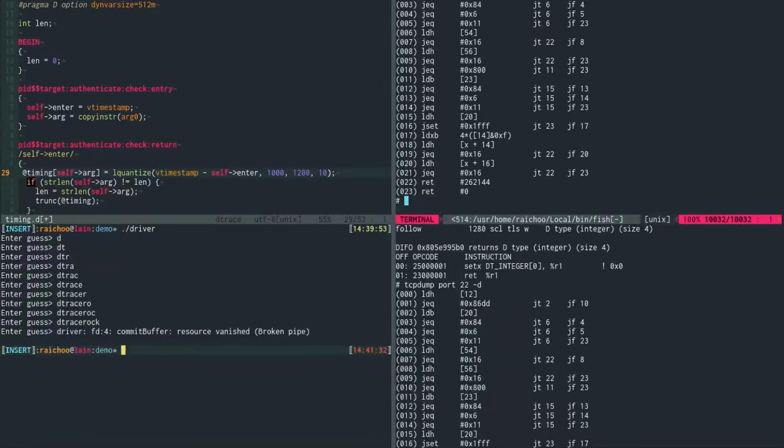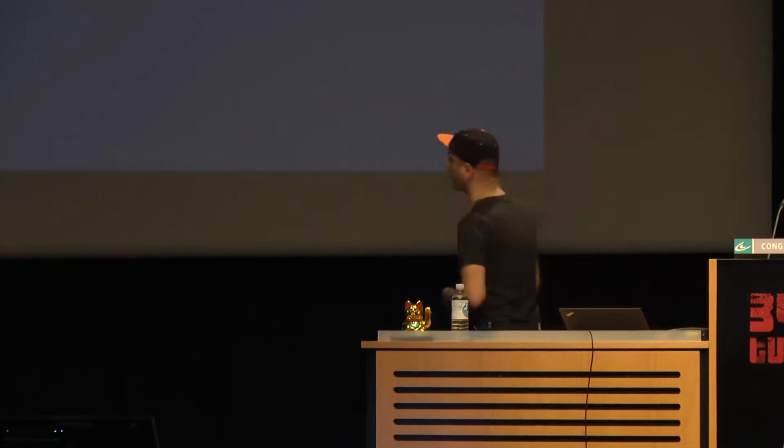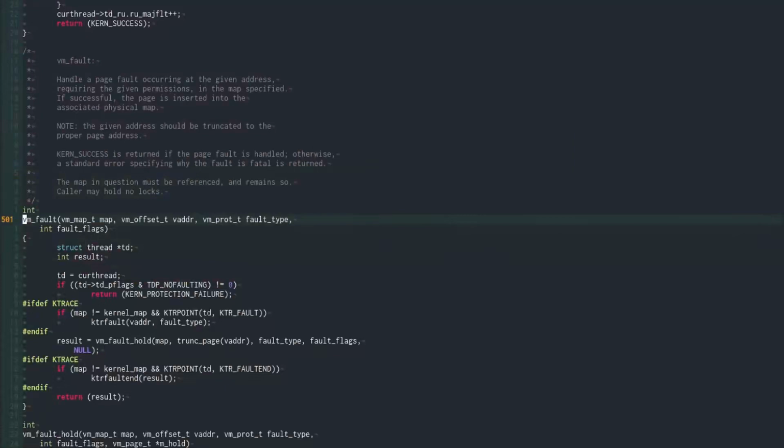Everything I showed you until now was, hey, I can look when function calls are happening. That's not very much information. So we're going to increase the amount of information that we get out of the system with every example. Let me look at the actual kernel. I had to restart my machine, so my setup is basically gone now. Let's look at this vm_fault function. This is the source code of the operating system that I'm running right now. This is FreeBSD current 12.